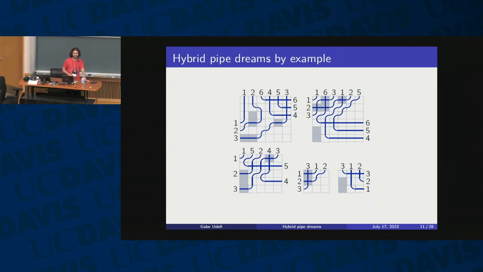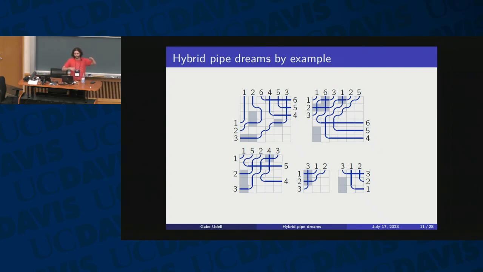Yeah. So maybe you've mentioned this and I missed it, but you've constructed, for every pair of OB words, a bijection between the hybrid pipe dreams for those OB words, is that right? Yes, with a little bit of wiggliness on the meaning of explicit. Okay, sure. So if you have tau 1, tau 2, tau 3, you have three OB words, and you compose the bijection from the first to the second and then the second to the third, do you get the one that you found from the first to the third? Is that something you know about?